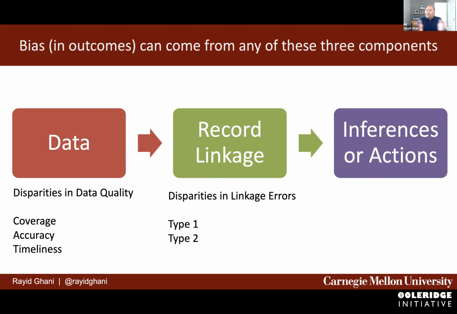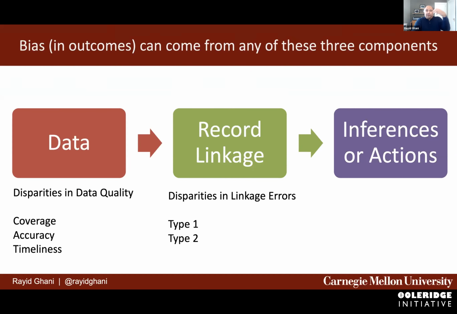And this is not limited to linkage, right? This happens pretty much in any problem where we're using statistical machine learning and all of those buzzword tools to do any type of analysis. All those analyses have the same problem. We have these errors. Those errors are typically not uniformly random across different groups. And those disparate errors lead to equity issues downstream, right?